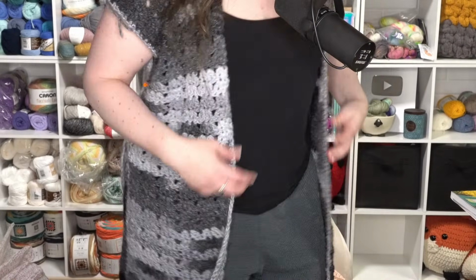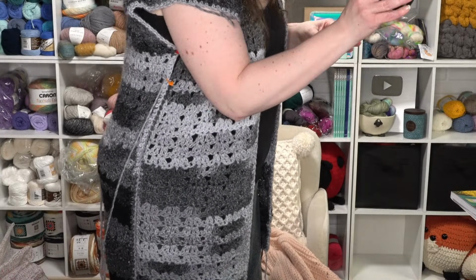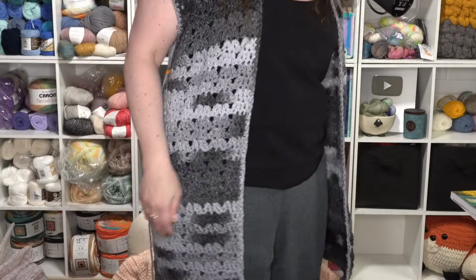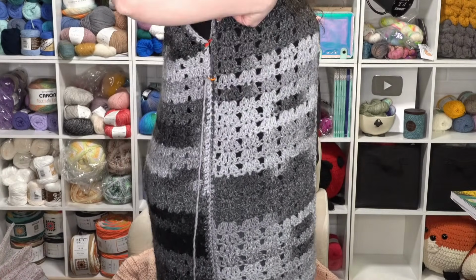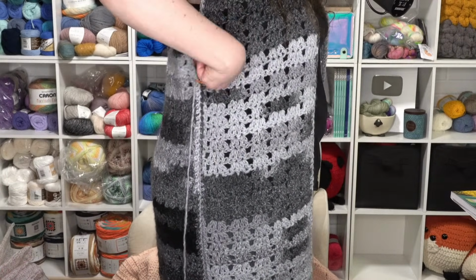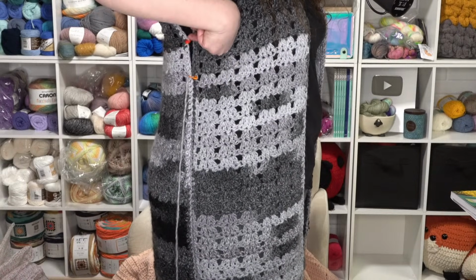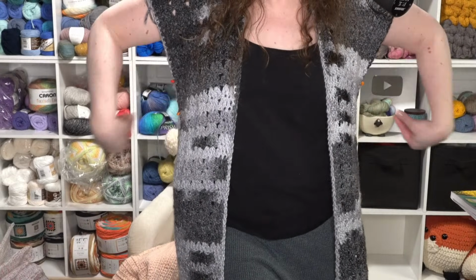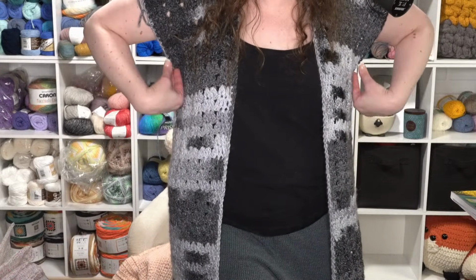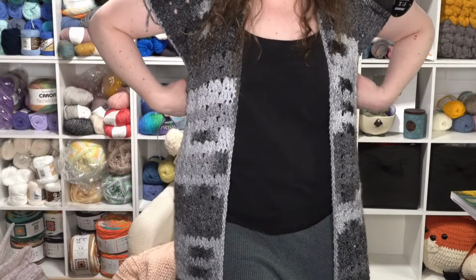So here goes. I'm going to stand up and see if I can bring the microphone with me. Here we are. So here we have the side seams, and I think I want to bring them up this additional 2 inches. Can you see where I just sewed before to where that stitch marker was? I want to bring them a little closer because one piece of feedback you guys gave me is that you wanted more close fit sleeves, not so big open sleeves. So I want to bring that up a little closer, but I still want to have some breathability and room in there.